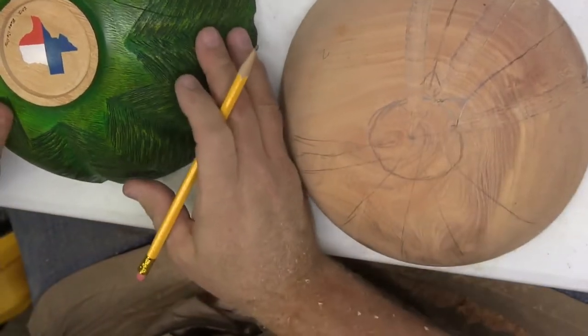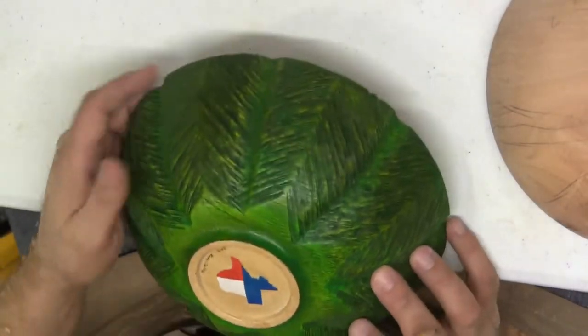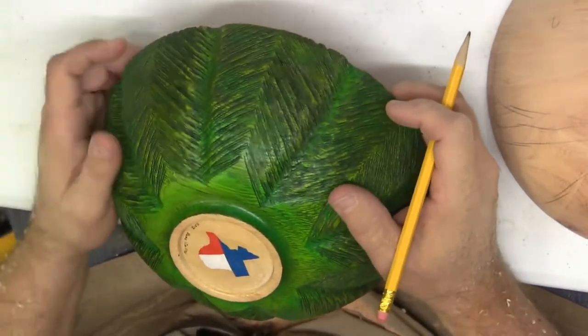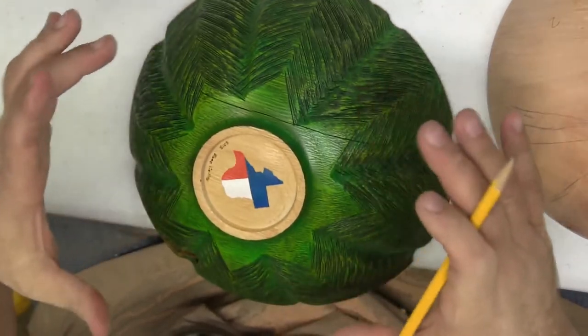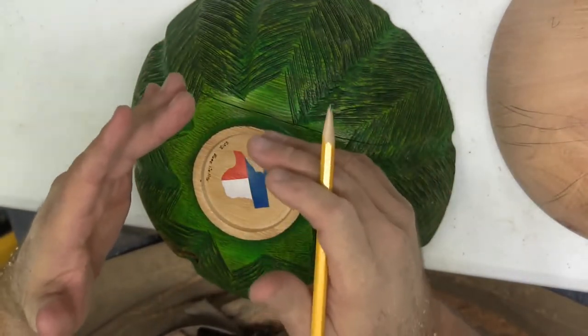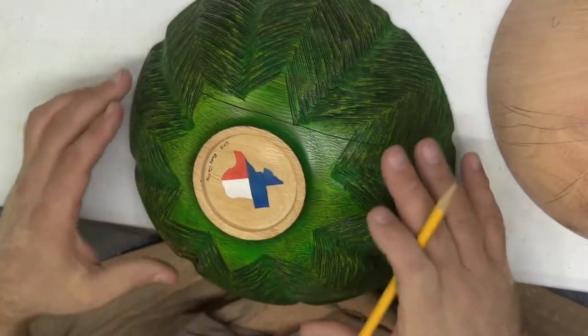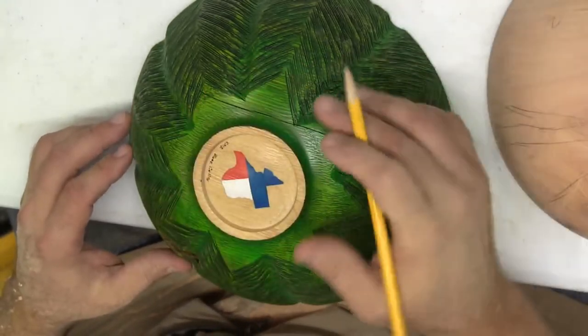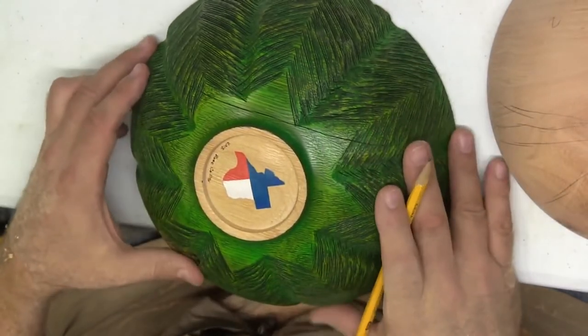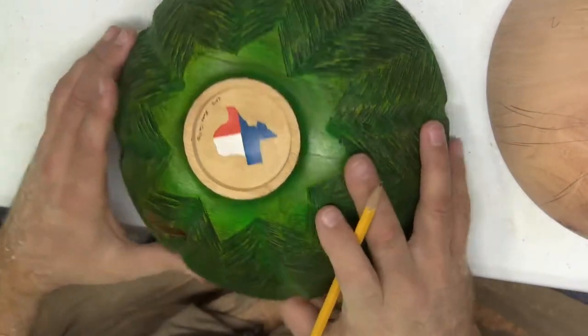Okay? I can change the pitch based on the diameter of the bowl. If I've got a narrower bowl, I want to come in with a tighter and higher pitch. My goal at that point is to give it the illusion that I'm pushing up towards the top. This is the pitch on this one. I don't know what that angle is, 45-degree angle close on this particular one. But I came in and I drew that little point, just like I've done right here.